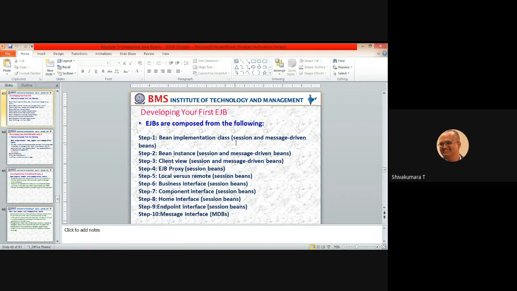If it is a local interface, both the server and the application are present in the same machine or the same environment, so you can deploy the local interfaces. If the client is on the remote side, you need to define the remote implementations.